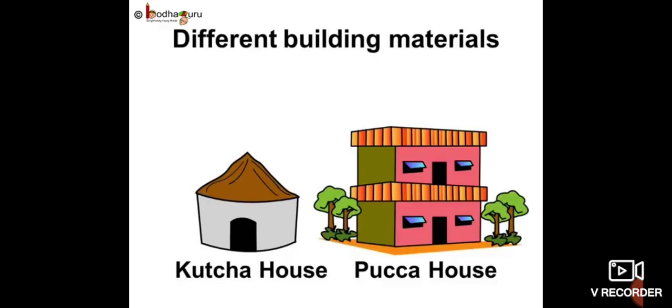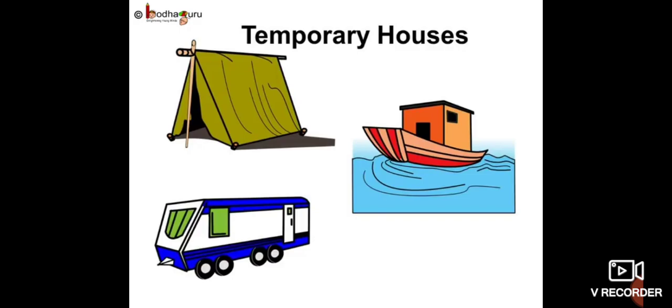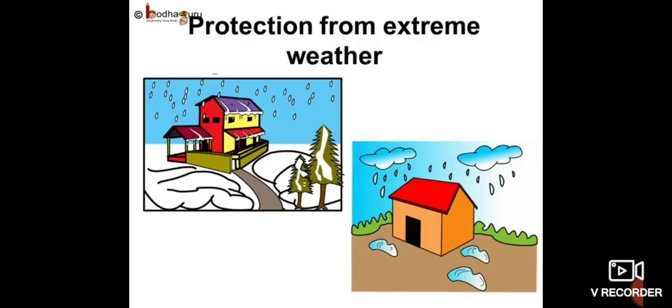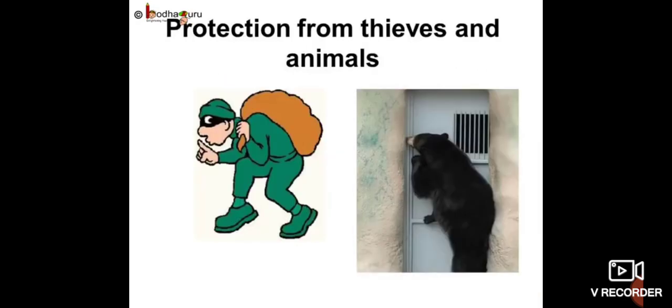It doesn't matter whether the house is big or small, kacha or pakka, permanent or temporary. The important thing is it gives us shelter and safety. Outside our house, it may be extreme weather. It may be hot or cold, rainy or windy. But if we are inside our house, it doesn't matter. The house protects us from all of these. Our house also protects us from thieves and animals. We can keep all our things safely in our house.